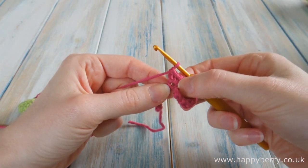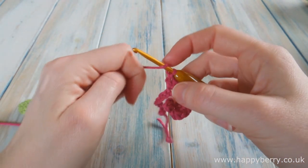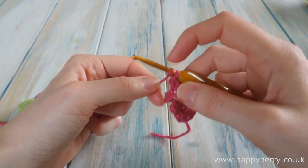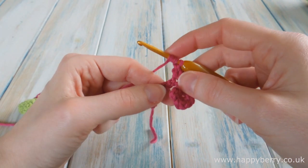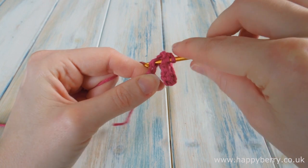Like so, it's just the same again, single crochet, double crochet. But in the next stitch, instead of coming back down, we're going to do a treble crochet. To do a treble crochet, we wrap the yarn around our hook twice, so we've got three loops in total, and keep it quite loose. Then going into the next stitch, we grab our yarn and bring it through.